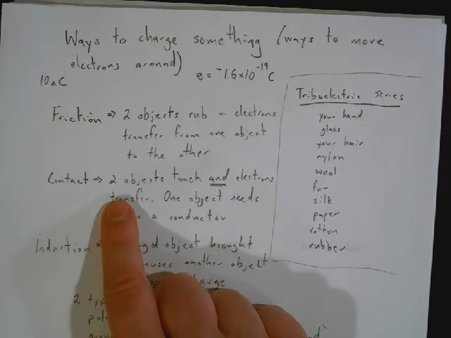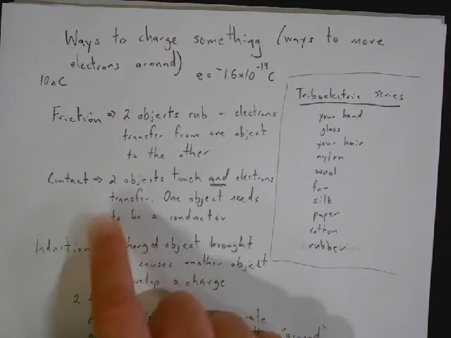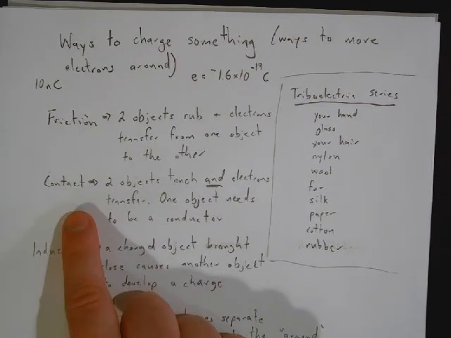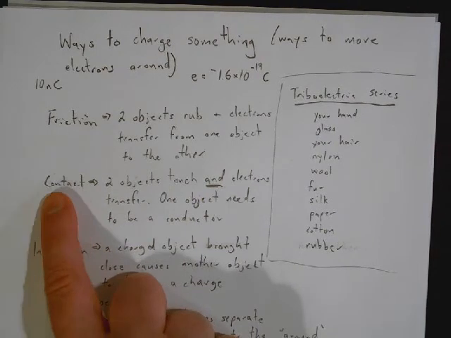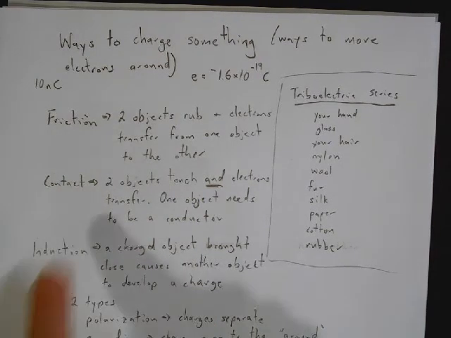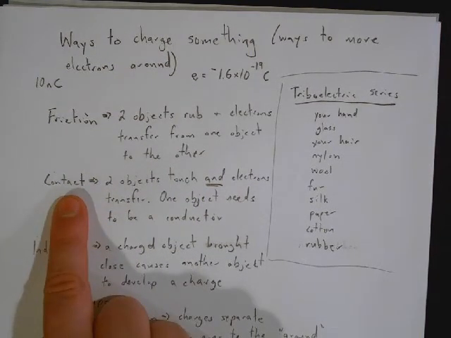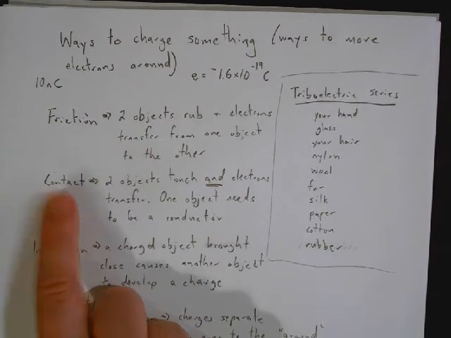If you charge yourself up really well, so you get charge all over you, you could just bring your hand close to a doorknob without actually touching it, and the charge will transfer. Okay, contact. Even though it's not actually touching. And I'll give you an example of something where it actually is touching and it's not contact.